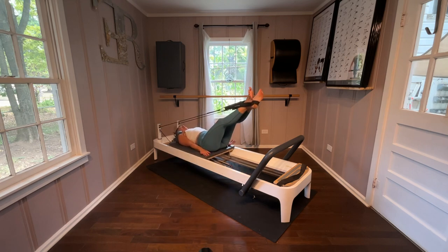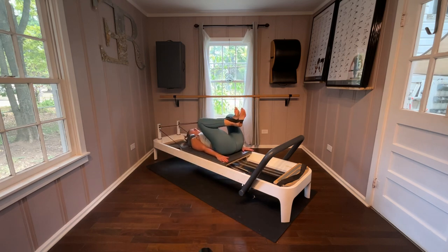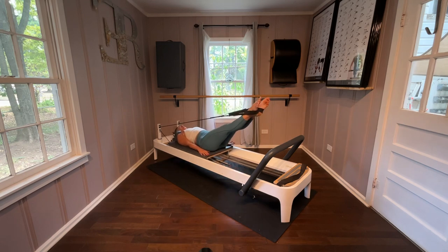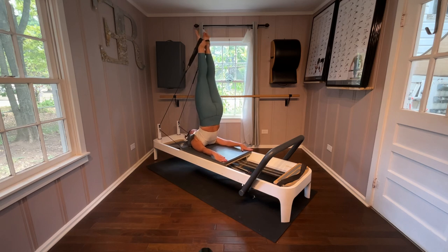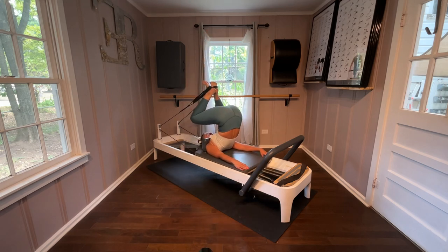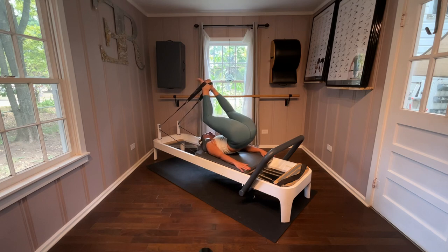From here, bend the knees. We're going to our short spine. Make sure your head rest is down. Straighten the legs. Lift the legs. Exhale, roll the butt all the way up to the ceiling. You inhale, bend the knees into the shoulders. Exhale, roll down. Think the legs lengthen out in space. Keep the feet still. So don't let the feet travel with you. It's a great spine stretch.